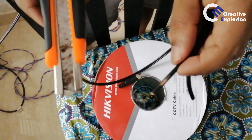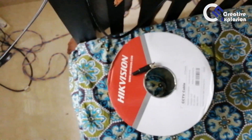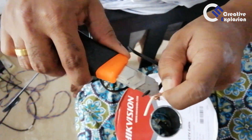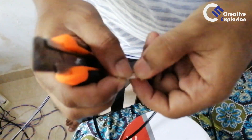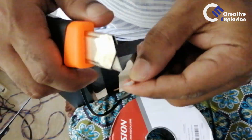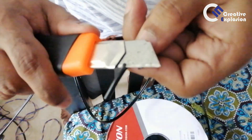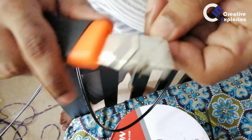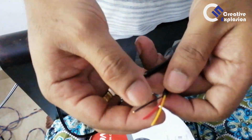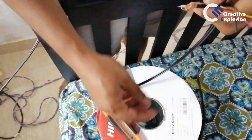Let's look at the cable. One side has a coaxial cable, and the other side has 3 DC wires — the two wires are positive and negative. We'll need to work on the cable. The main supply is the main connection, so we will cut the DC supply from the other side, because this is our BNC connector.